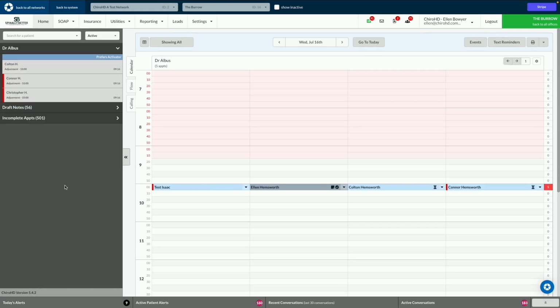To reiterate, it's very important that you complete a patient's appointment from start to finish on the day of their appointment. That includes an appointment being scheduled, an appointment being arrived, a SOAP note being entered, and services being entered as well.